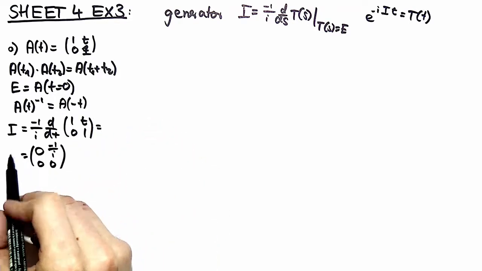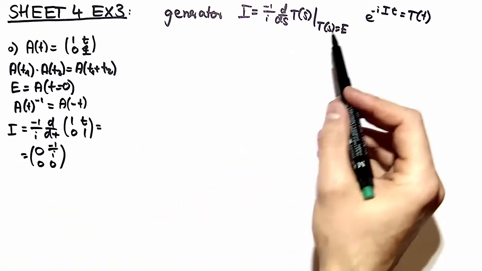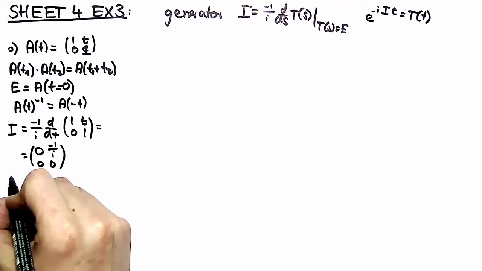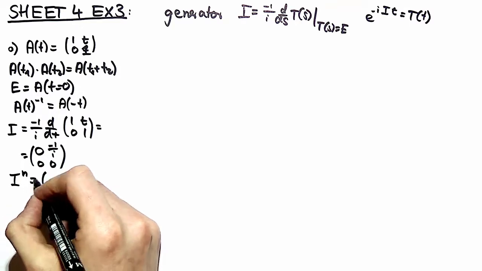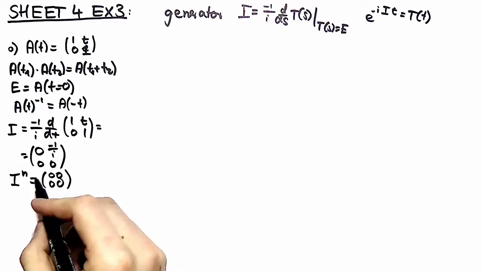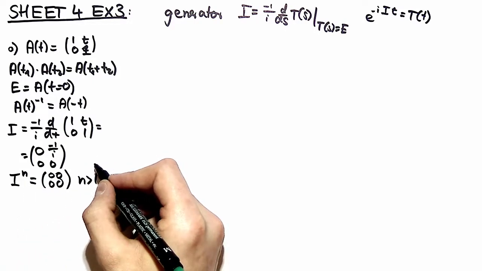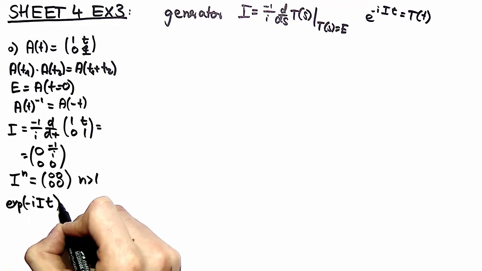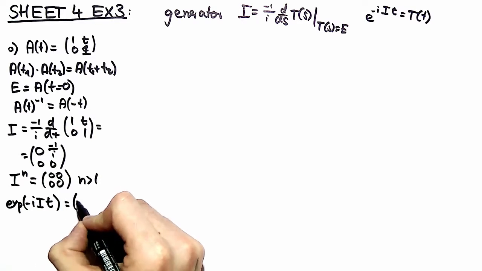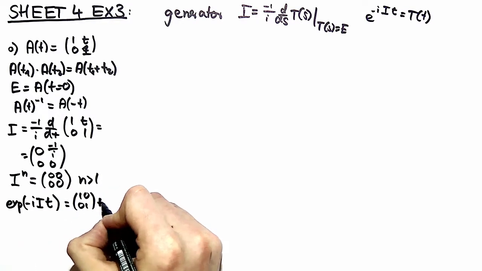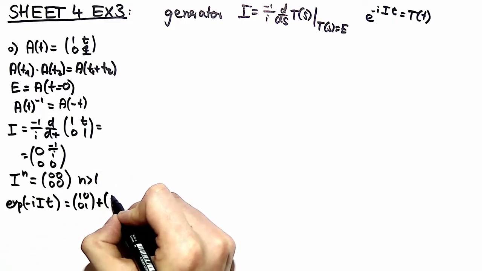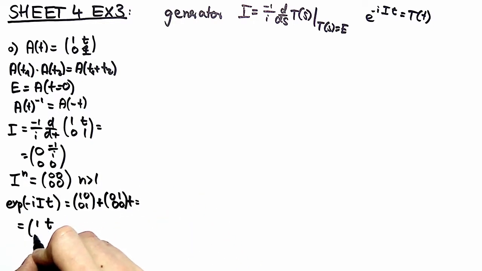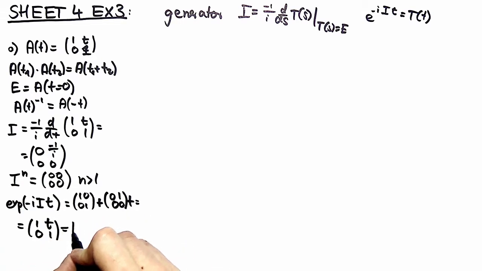To validate that this is indeed the generator, we take the exponential of this generator. When taking the exponential we Taylor expand it and compute powers of the generator matrix. The key observation is that this matrix is nilpotent and we get a zero matrix for all powers greater than one. So it is easy to compute the exponential of minus i times the generator times the parameter t — it is nothing else than the identity matrix plus the generator times t, giving the expected result with t in the upper right corner and ones on the diagonal, which is A(t).